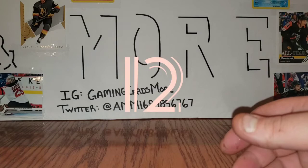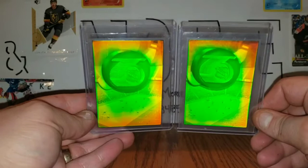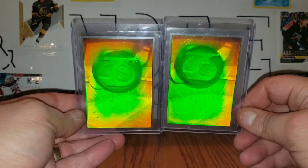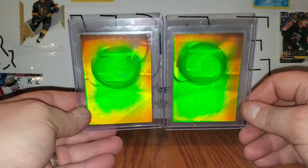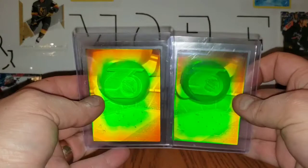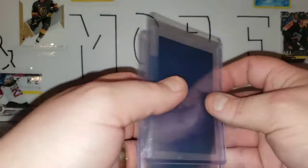I just like Mitch Marner a lot. Number 13 is actually two cards but they're the same card — these 75th anniversary Pro Set proof cards. When Pro Set made the 75th anniversary hockey card they made this hologram as a sticker they stuck on the base card, numbered out of 10,000. They had a bunch left over, and it's not really known how many there are. When I turn them over they have no numbering or comment on the back — they're just proofs, so if there was damage to any they'd have more of the hologram to put on the cards.